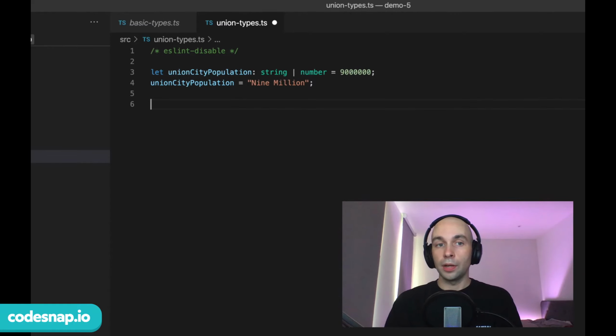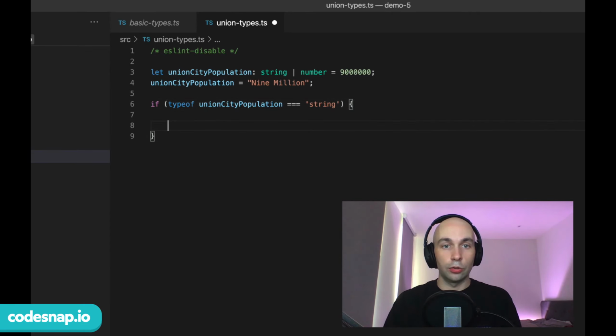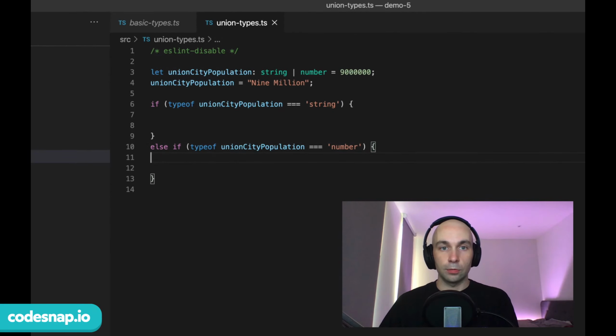If it's a number, then we're going to add to that number. Okay, so I'm going to open up an if statement, and inside those parentheses, I'm going to use a TypeScript specific keyword called typeof, followed by the value name, so union city population, and then equals string, and then open and close curly braces. And then I'm going to follow it up with our else statement, so else if typeof union city population is number, and perform the following, and hit save.